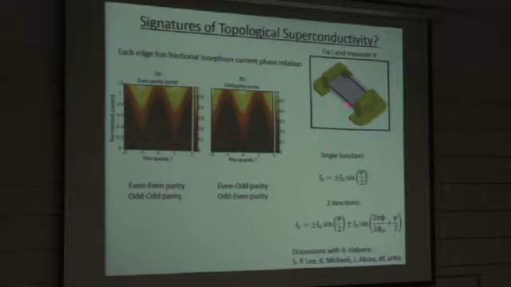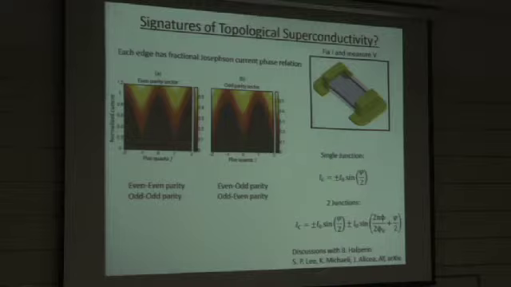In the limit when we have only these two helical edge states, we have two of these Josephson junctions, and each one can contribute this current phase relation, sine phi over 2. But the interesting thing, and that has to do with these Majorana modes, is that there are two possible current phase relations that can exist, and that depends on the parity of the system, whether the system has an even or an odd number of electrons in it. And so we have many possibilities for forming interference between these two edge states, and they're outlined here. These divide into two categories.